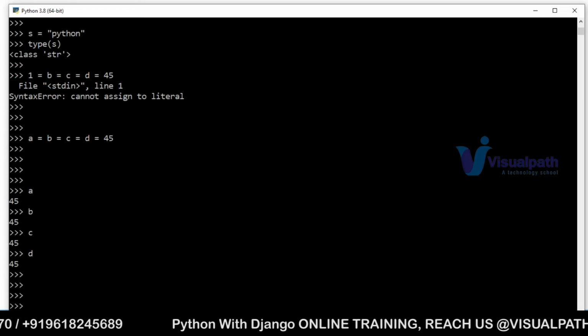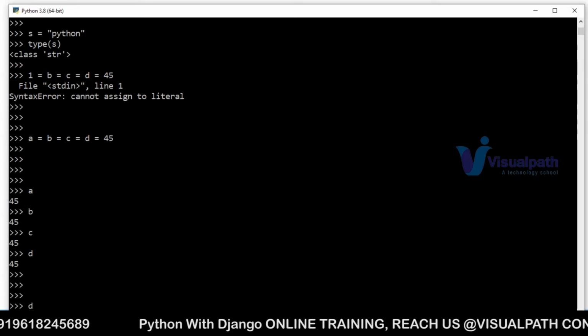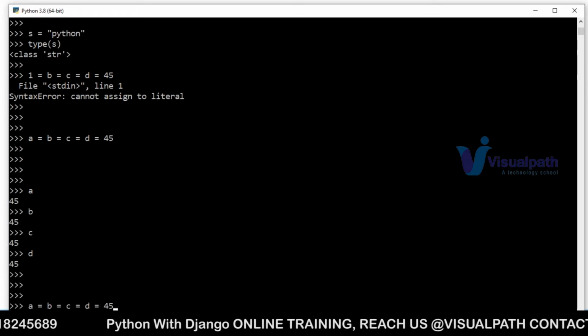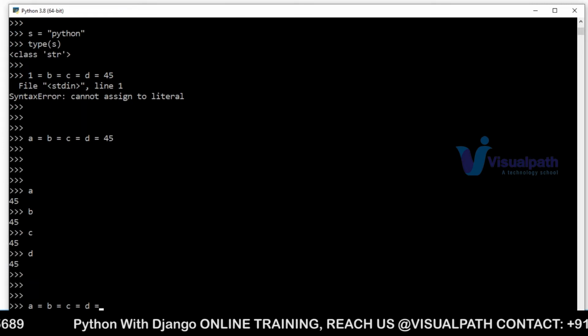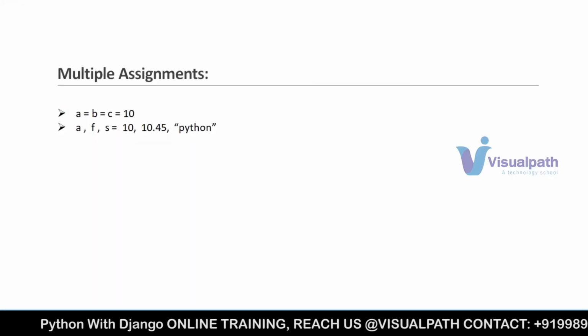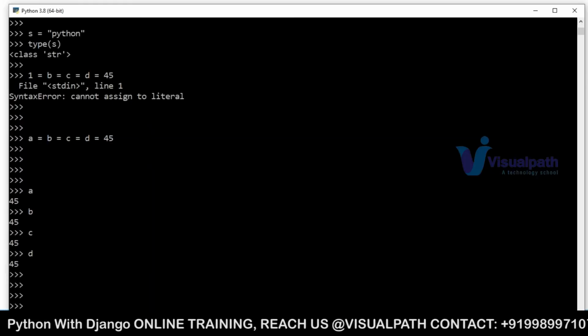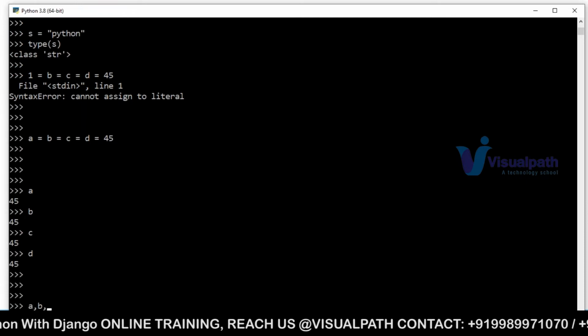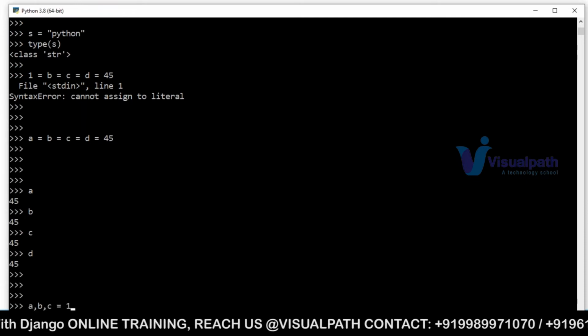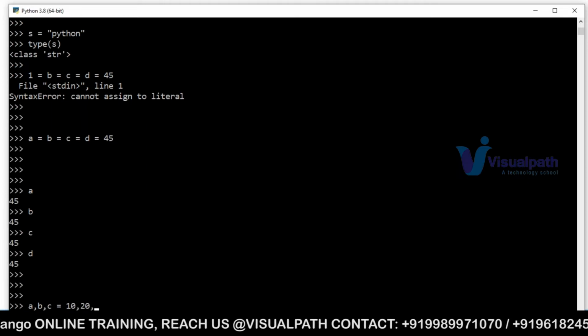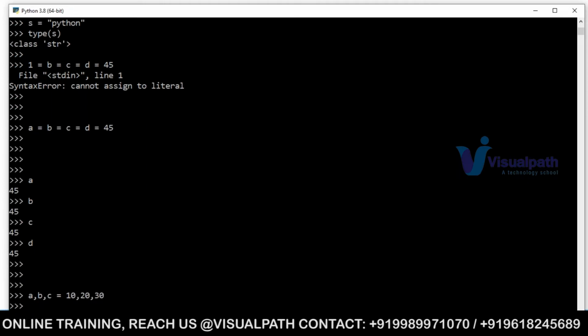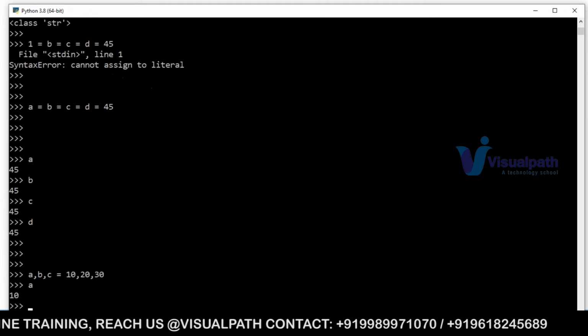Now, if you want to assign multiple values to multiple variables, what is the syntax we need to follow? Comma separated. a, b, c equals 10, 20, 30, something like this. Now a, b, c contain different values.